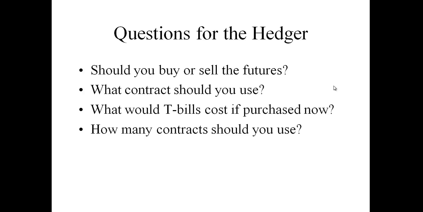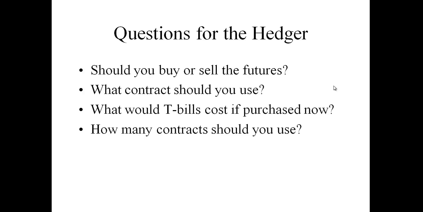That means you should buy the futures contract. Okay. Next thing is, what contract should you use? Here we're talking about what expiration date should you use. When you pick a contract, you want it to expire after you close out your position. You want it to be as close as possible, but it has to expire after. You can't have it expiring before. In this case, you'll be hedging until May, and there's a June contract, but I believe they're on the cycle of March, June, September, and December. So you have to pick the June contract because you need it to expire afterwards.